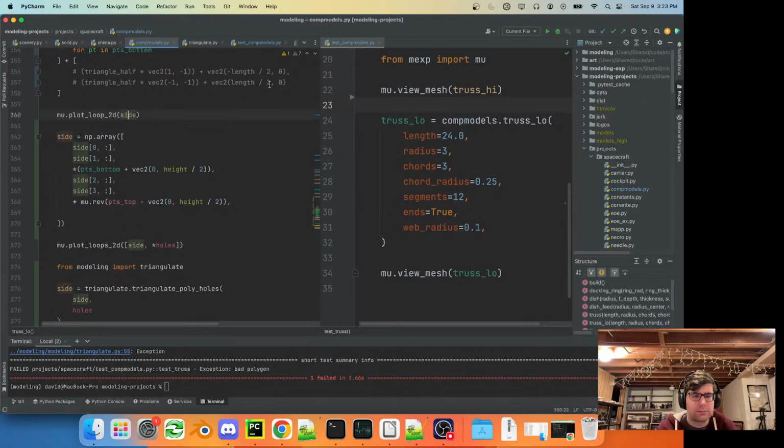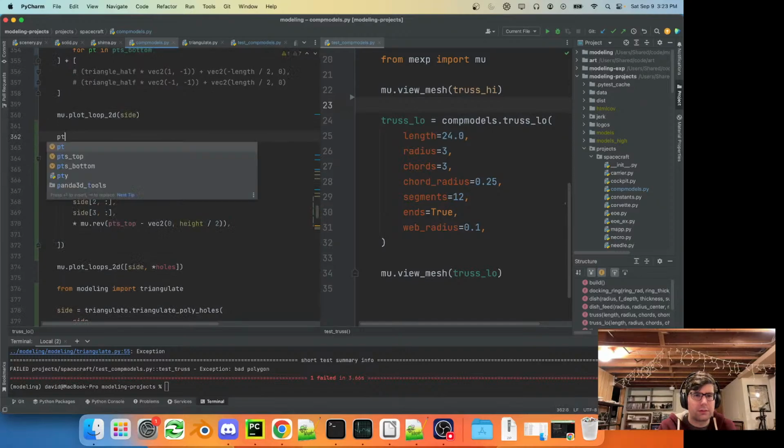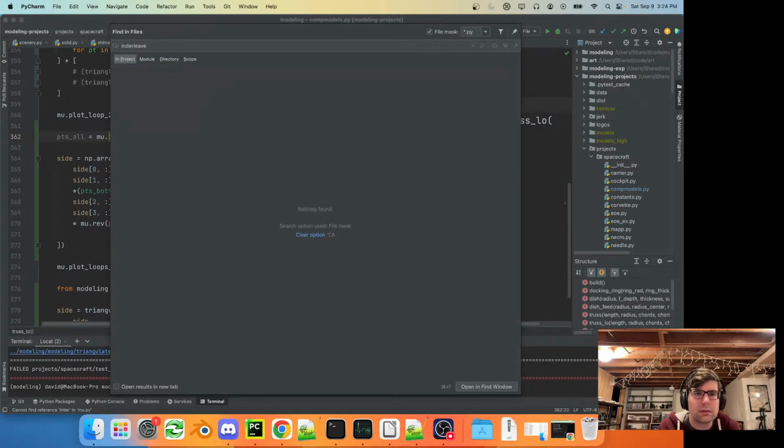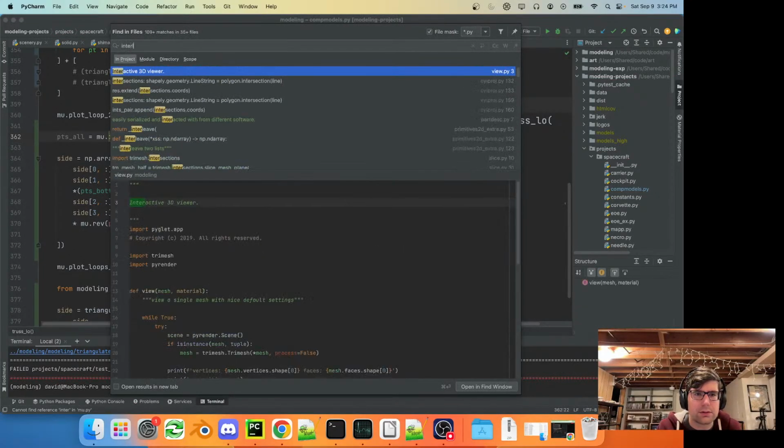Okay, so let's try this. Somewhere I've got an interleave function.